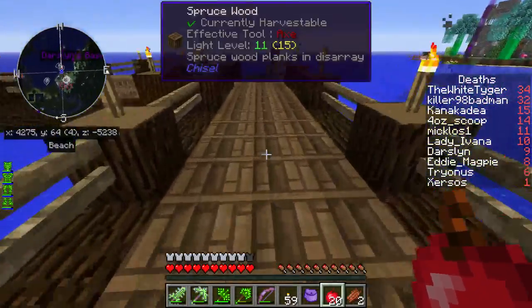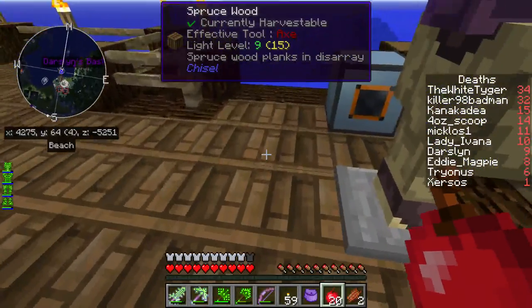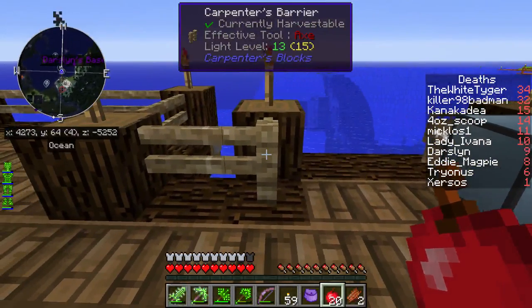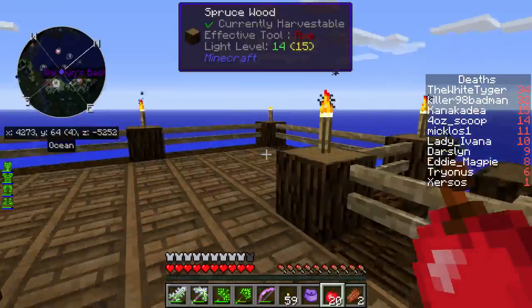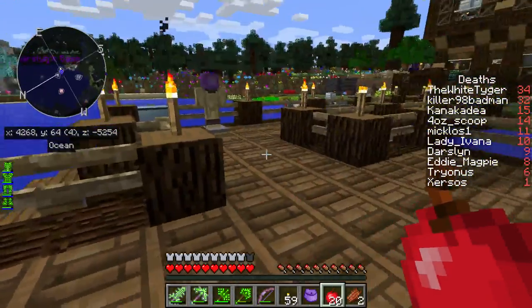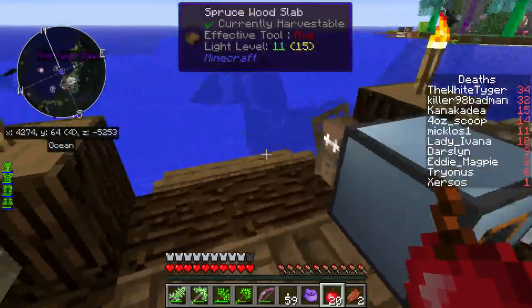I love his dock, man. It looks so realistic. Chisel, of course. Carpenter's barrier, so I wonder if, no, nope. I thought if I right click the apple, it would change the color of the apple or something. That would be kind of weird.